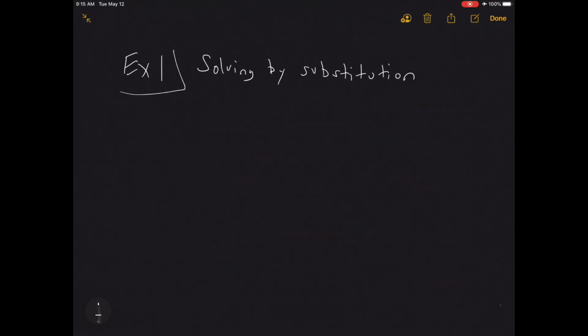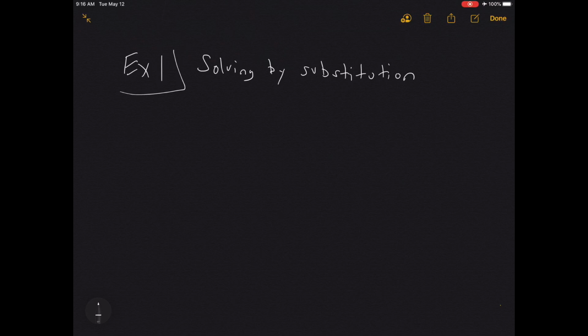Okay, so for our first example, we're going to solve a system of nonlinear equations by substitution. Fortunately, the methods that we're going to use are very similar to when we did systems of linear equations. We're going to use the substitution method on a couple of these, and we're also going to be able to use the elimination method by addition. We did both of those when we solved systems of linear equations. Now, these examples can take a little bit longer, so we're not going to do as many. I think we're only going to do about 4 examples, 2 for substitution, 2 for elimination, but that should be enough to give you the general idea.